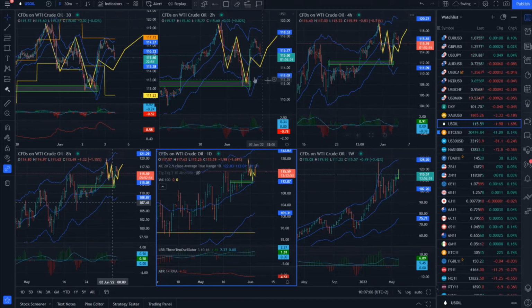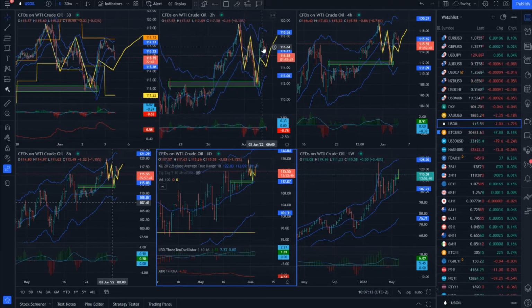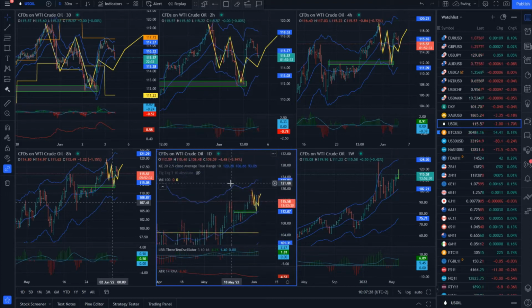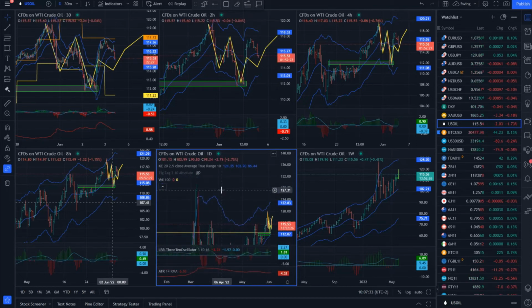Speaking of crude oil, this is something that I alerted you to yesterday. There is a potential for this ABC to complete, and that was the right structure. The market is still in the upside cycle, and crude oil is overall in an upside cycle. If this is a completion of the ABC and just an overall pullback, I can expect higher prices on crude oil and an eventual retest of 120.20, and then eventually to attack the 127 mark, or to be precise 126.80, and then eventually 129.50.